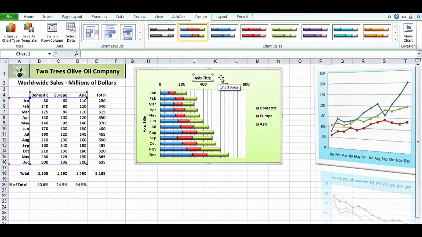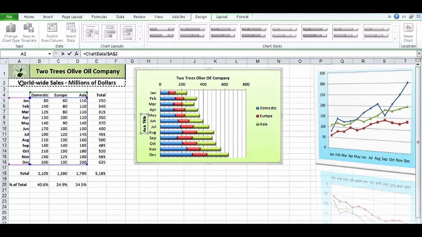In a chart, once you've chosen one of the chart layouts, click, for example, here under Axis Title. Then click in the formula bar, type equal, and then click on the cell that's got the data you want, and then press Enter. And there we see the title there. Similarly over here, now this might be a long title. We might want to reconsider it, but still, Axis Title. We don't want to do any typing here. Click in the formula bar, type equal, then this time click on cell A2 and press Enter.